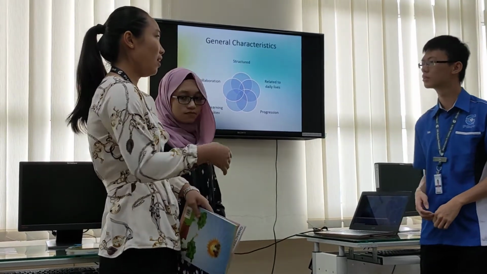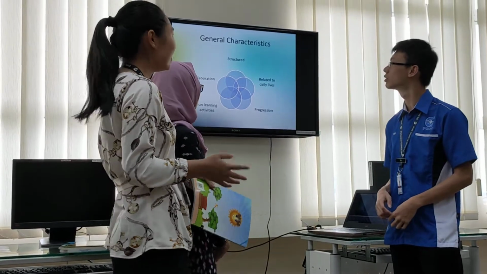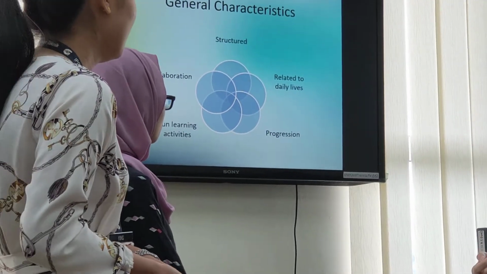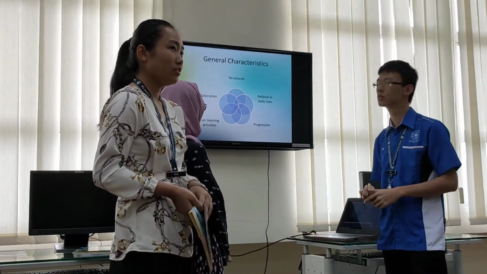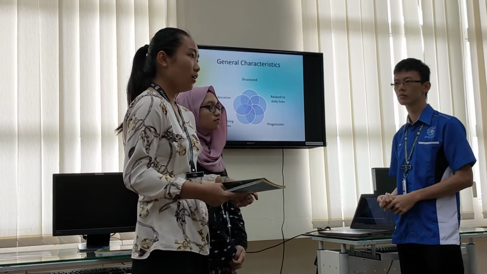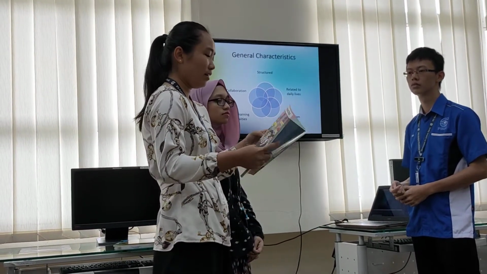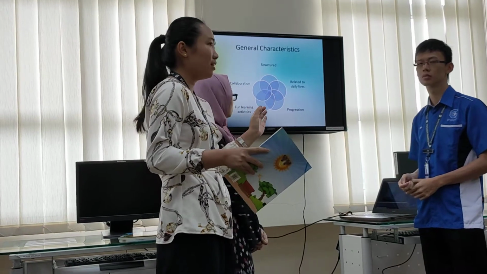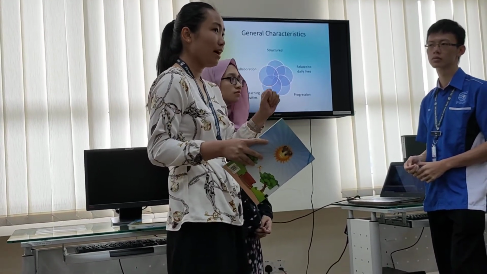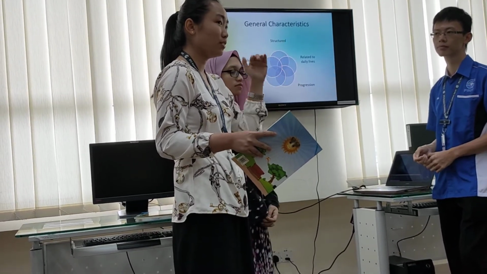So after Tan and Radin explained, we came up with a few general characteristics on the syllabus of our English language. First of all, it is structured. Why is it structured? Because just like what Radin explained just now, you must learn starting from the lowest level, and also actually our syllabus is based on KSSR, and KSSR they use modular, and the modular is like starting from first module to second module, third module, and fourth module.